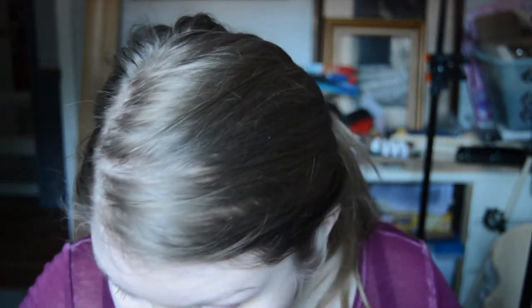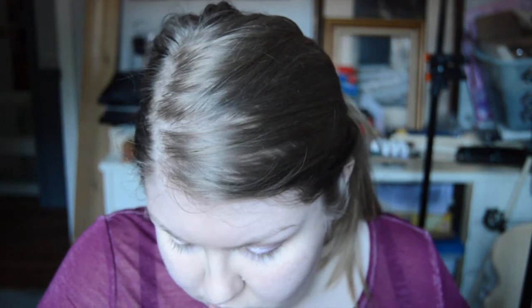I kind of leave a bit of space right now between that and my eyebrows, mainly because I don't know how thick my eyebrows are going to turn out. Okay. And then I go in with the Luxie 237 blending brush. This is like my favorite blending brush, just because it can get really in the crease and blend that up for you.